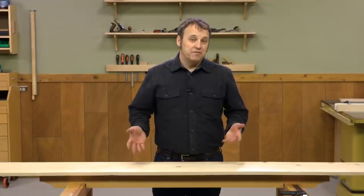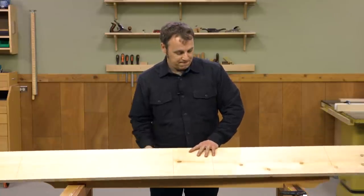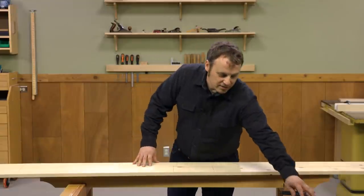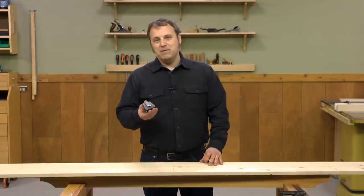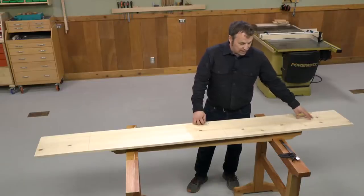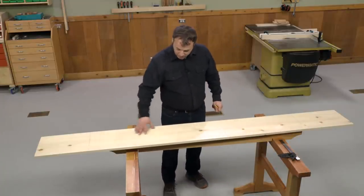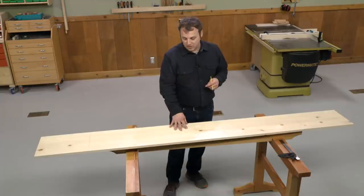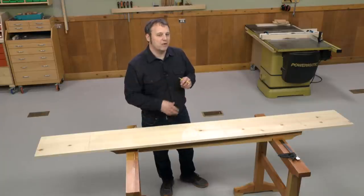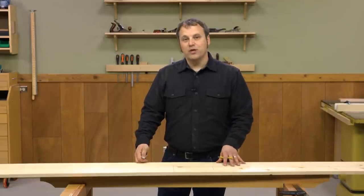So spend a little bit of time looking through the boards to find the one that you want. From there, you can begin to lay out the pieces on your board. And that's what I've done already here. I used the dimensions in the plans, and then a tape measure and a pencil. I started by marking at each end. I have one leg on each side. And then I have the top piece right here. The reason that I laid the top piece out here is because this whole section is free of knots. It's going to be the showpiece of the project, and I want it to look its best. Then I have the middle stretcher that's going to go here.